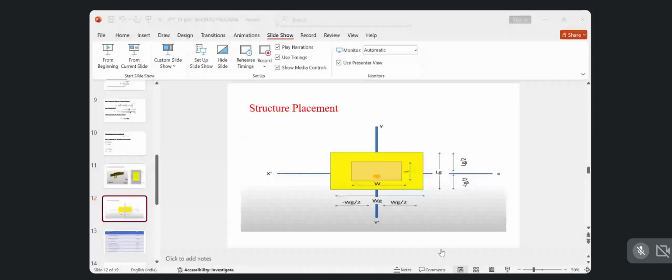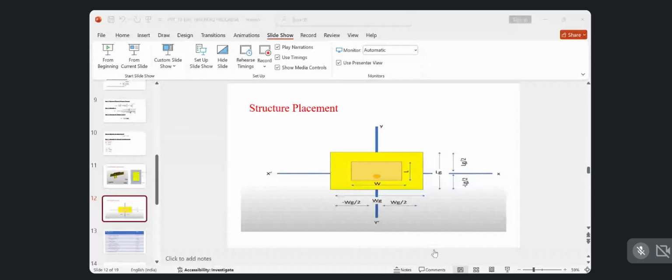Let it be in the time domain. We are going to design a microstrip patch antenna. The resonant frequency is in gigahertz. Obviously the dimension will be in millimeters. Give next. Now today we are going to design a patch antenna for 5 gigahertz. And select all these: electric field, magnetic field, far field, power flow, and power loss.